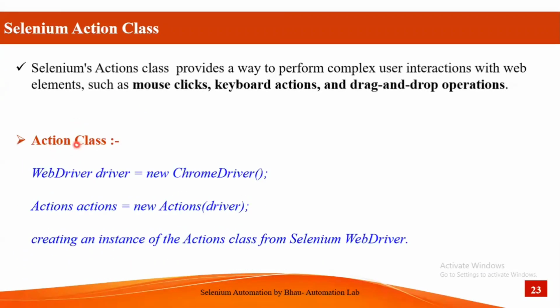For the syntax of the Actions class, first we write driver equals new ChromeDriver. This is the instance variable we are creating for the ChromeDriver. As per the 4.6 update in the Selenium documentation, we do not need to provide any chromedriver.exe path here. If you are using the latest version, we just need to create an instance of ChromeDriver, as a WebDriver. Using this driver as the object of ChromeDriver, you can use all the methods related to it. So we need to write this line only.